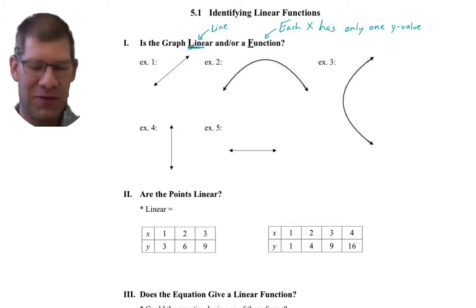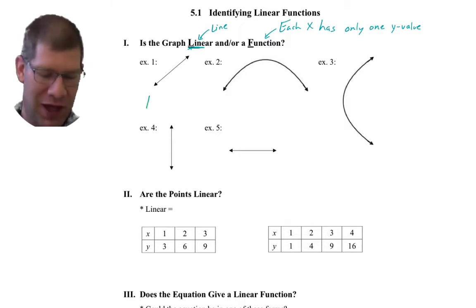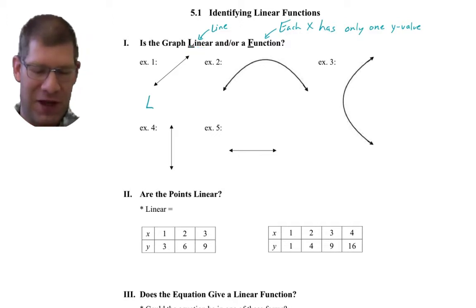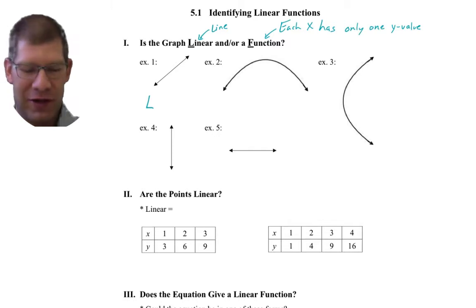Now, we're looking at it with graphs, and I'm going to jump ahead because it makes it a little bit easier, but first we'll look at these 5 different examples and say, are they linear? So example number 1, it's a straight line kind of going up on an angle, so I'm going to put in an L for linear. You'll notice I have the L and the F underlined. That way we don't have to write the whole word each time. So example 1 is linear.